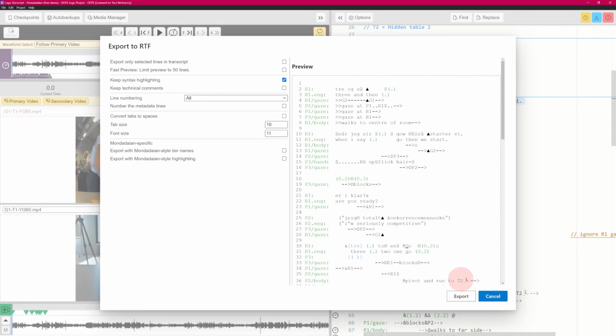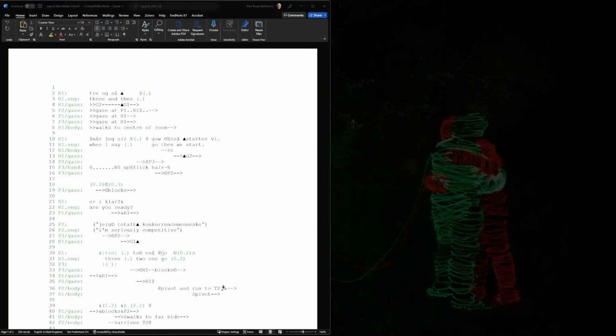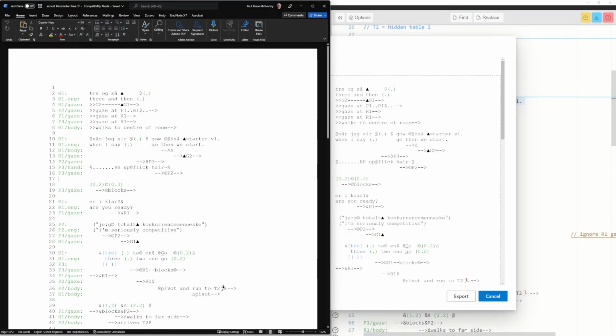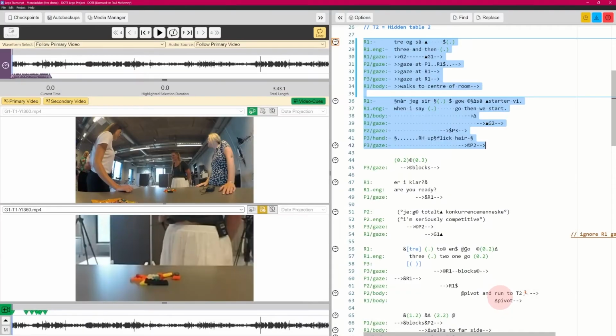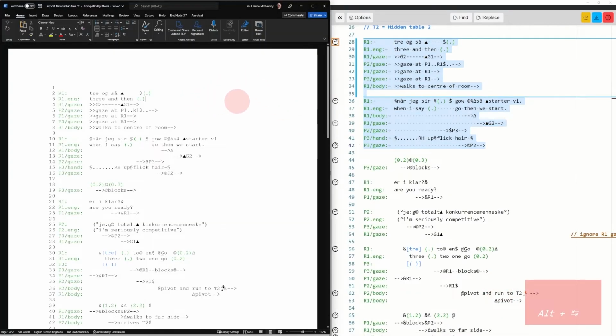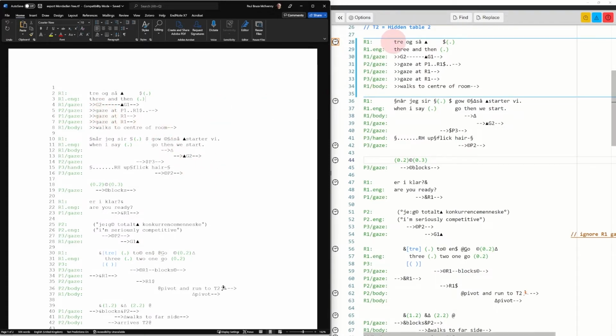So let's have a look at what it looks like. There we are. And I'll just cancel this one so we can see the transcript here. And so what I've done is I exported this one, not just these lines here, but the whole thing. And this is what it looked like with the basic settings with no formatting. And you can see that it pretty much matches the preview, and it's very much related to what you see here. It's got the right spacing here for the tabs so that things line up nicely.